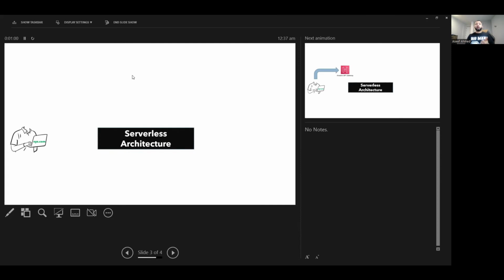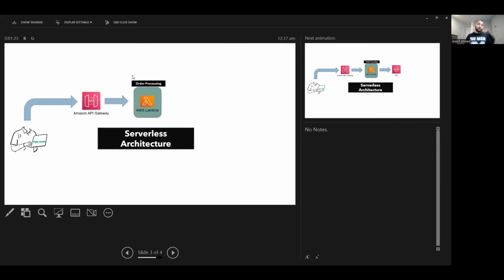As soon as the order now button has been pressed, what's going to happen? The user will hit an API, which is deployed in API Gateway, and that API will eventually call a microservice called order processing, which is deployed into Lambda. That microservice will process the order details, and it will store some data in SQS.